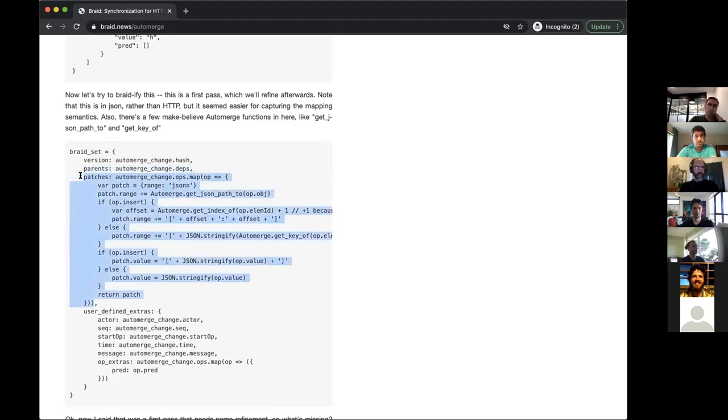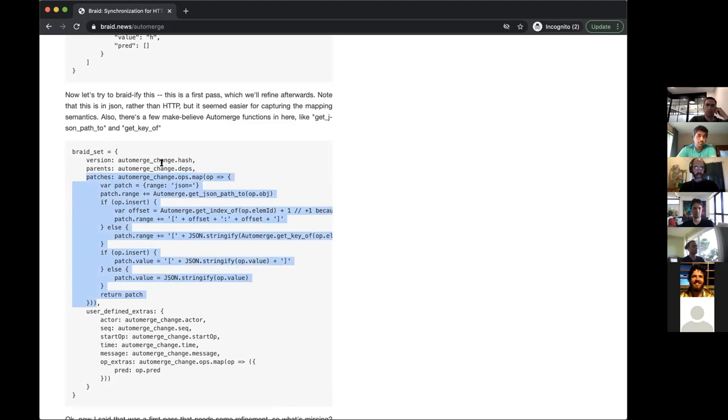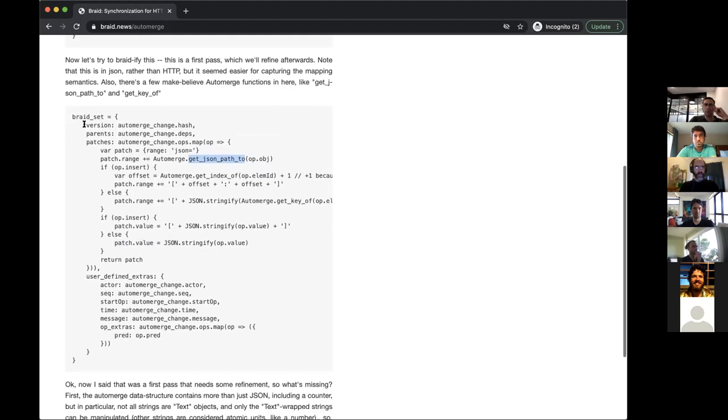Anyway, so that converts all of the ops into patches, with the caveat that it's pulling out these JSON paths, and so when it's received on the other end, it's going to need to convert those JSON paths back into references to the object. But you can do that. So this is retaining all of the information, and it allows it to be deconstructed and reconstructed. There is some information that it loses, but that is retained here.